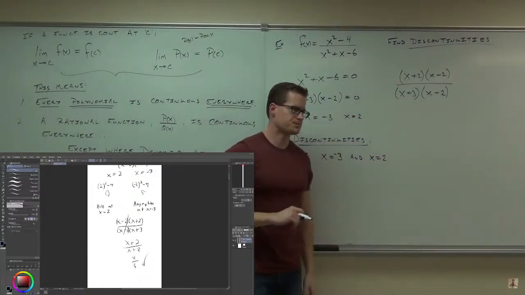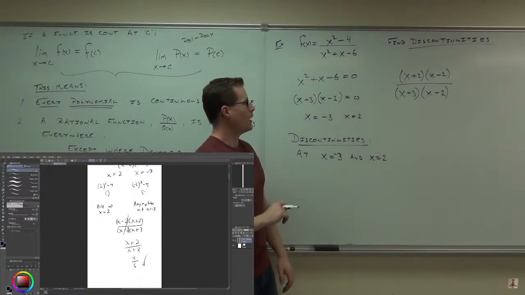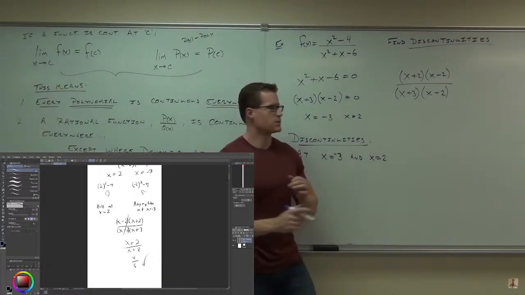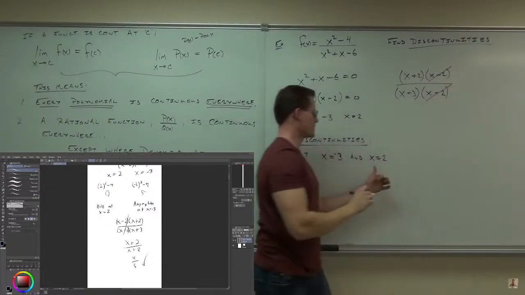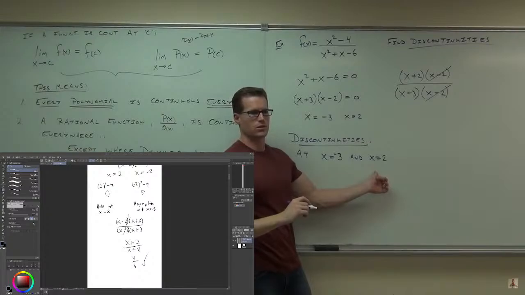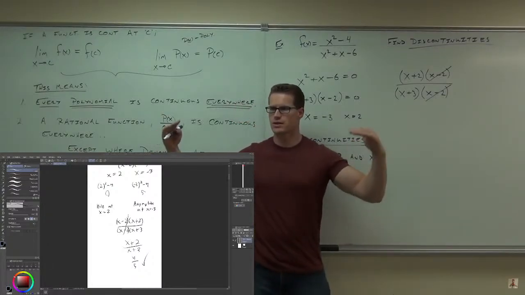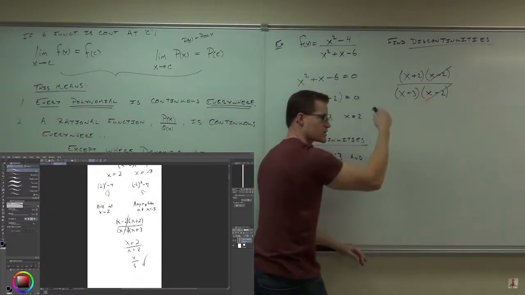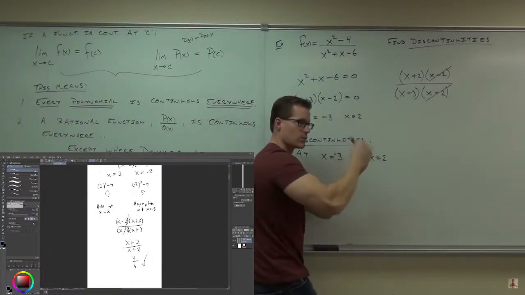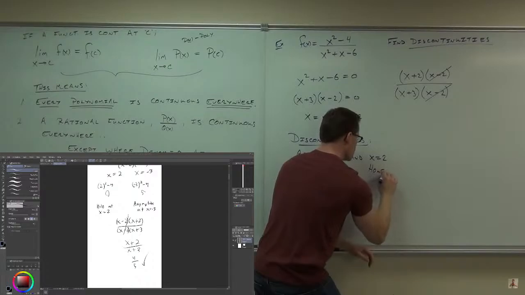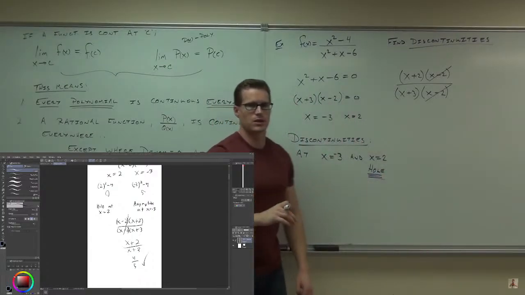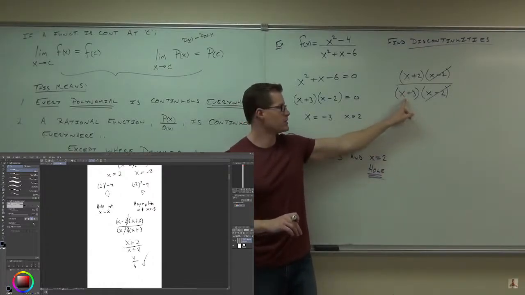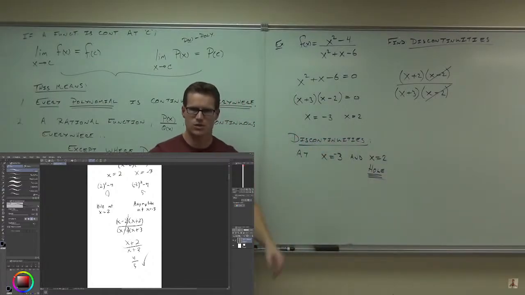This will tell you which is which. Which one can you cross out, the 2 or the negative 3? The 2. If you can cross it out, what does that tell you about the discontinuity at x equals 2? That's a hole. If you can cross it out, that means the function goes like this, and then it misses that one point and continues. That's how you find it out. If you crossed out the discontinuity, you can't ever get rid of it. But if you're able to factor it out, that's a hole. You're completely factored, right? Can you cross out the x plus 3 at all? So what does it tell you about the discontinuity that occurs right there? That's an asymptote, and that's how you determine it.